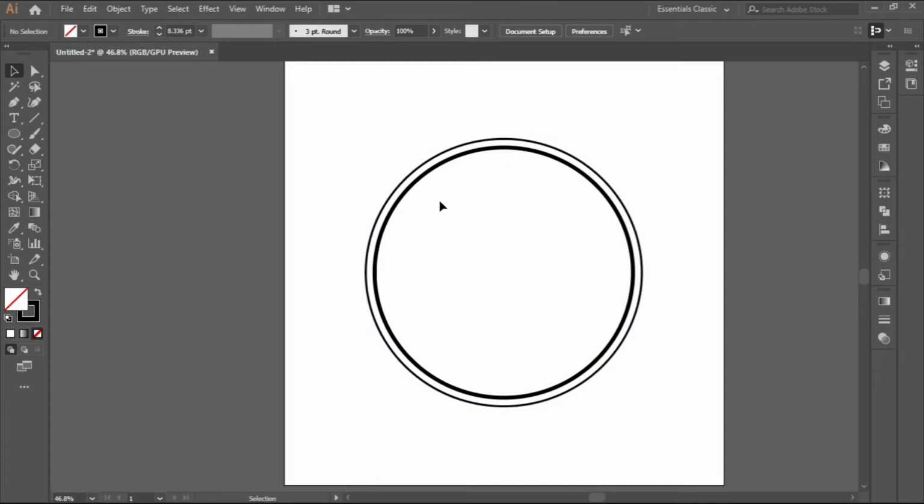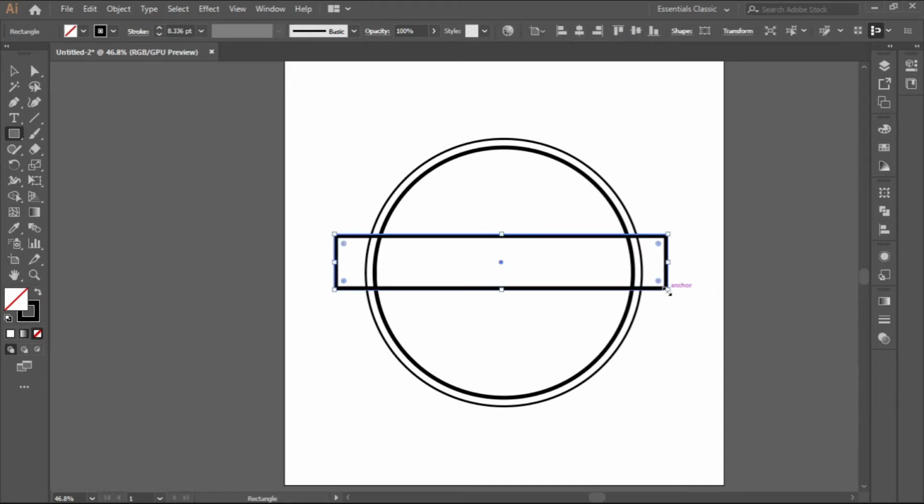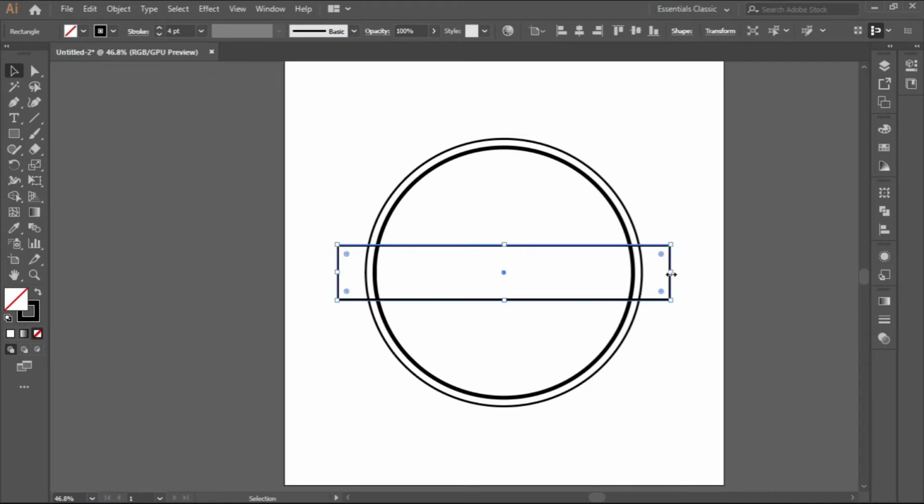So next, we'll create a rectangle. To do that, we'll go to the shape tool as well, click and hold, and then click on the rectangle tool. What we'll do is just drag. This time we don't need to use Shift. If we use Shift, we are trying to create a perfect square, and that's not what we want. So we just use a free roam rectangle, make it come out on the other side a bit. Reduce the stroke to 4 and make sure it's centered, and reduce this side a bit.